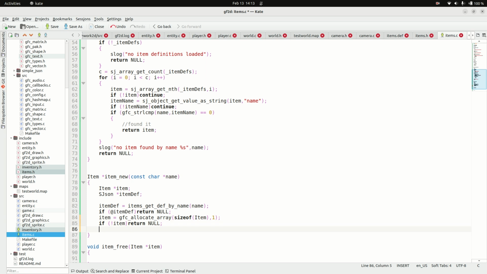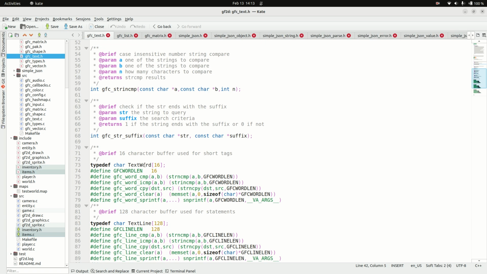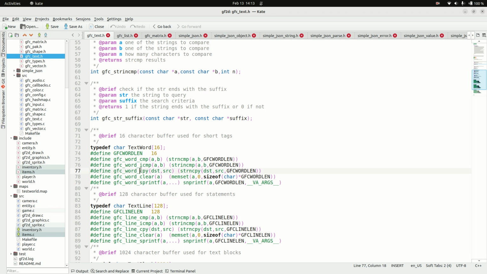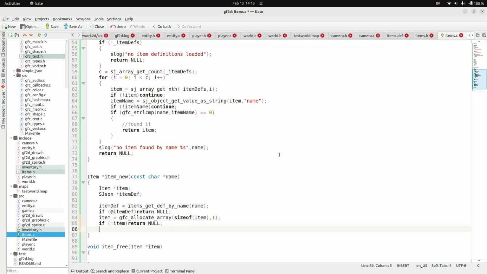I'm not going to for now. Then I can do, where's my text.h? Copy. No, I want line copy, not word copy. I'm going to copy, and I believe it's destination comma source. So I'm going to go item name.